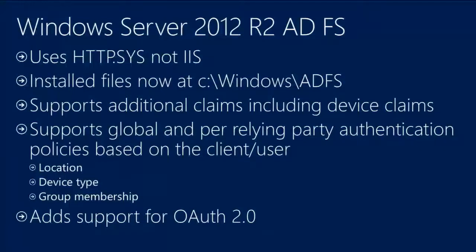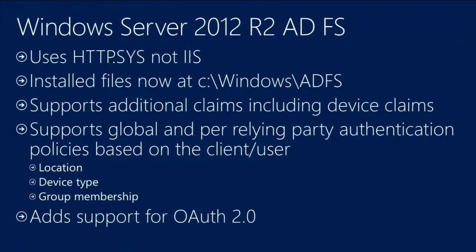Or you could say all devices, if they're coming in from the internet, will use multi-factor. Or you can do it on a per application basis or per relying party basis. So you could say, oh yeah, most of our apps, people can come in with just username and password, but for these apps, it's got to be multi-factor.